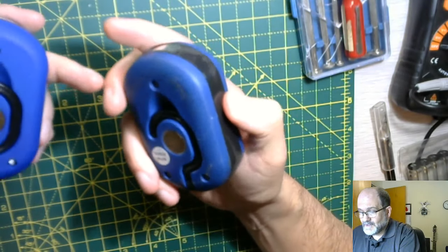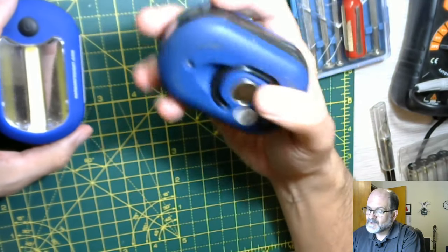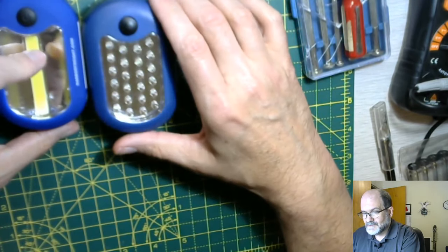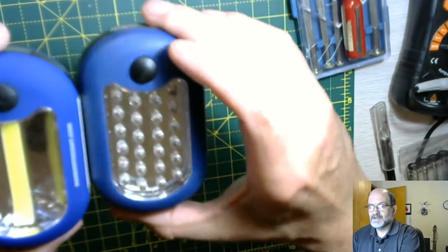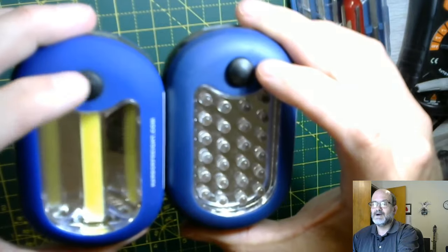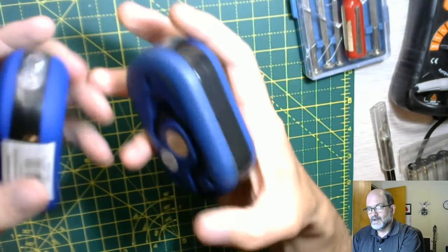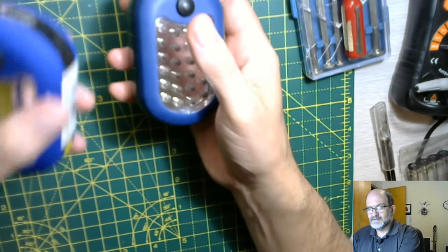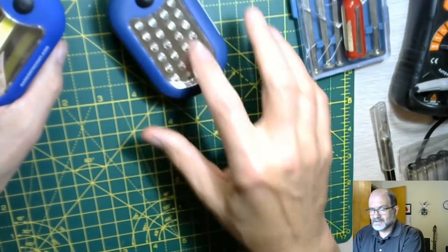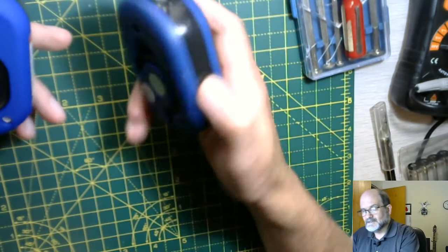So, simple flashlights. I just thought it would be interesting to see how much they've changed since this, I think, is one of the early ones. Like I said, the main difference is the LEDs. Little switch. There we go. This has a little power indicator on it, where this is flat. Heft-wise, this weighs just a little bit more than this. I'm not sure if that's due to the batteries or just the fact that they have a lot more going on because of the LEDs.